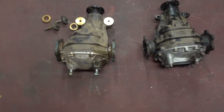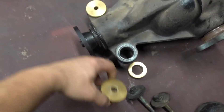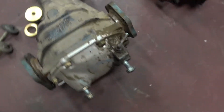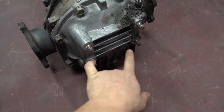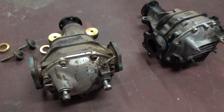I've got the S13 differential out. Here they are — there are really only two major differences between the two. This being the S14 and this being the S13. The first difference: the S14 uses bushings to fill out these spots where the S13 has a solid mount. The second difference: the S14 back cover only has two studs, which go through bushings on a subframe, versus the S13 which has four small studs that go directly into the subframe. My assumption is that after Nissan produced the S13, they decided to put bushings on the differential for the S14, probably for ride comfort and less rattling and vibration going through the drivetrain.